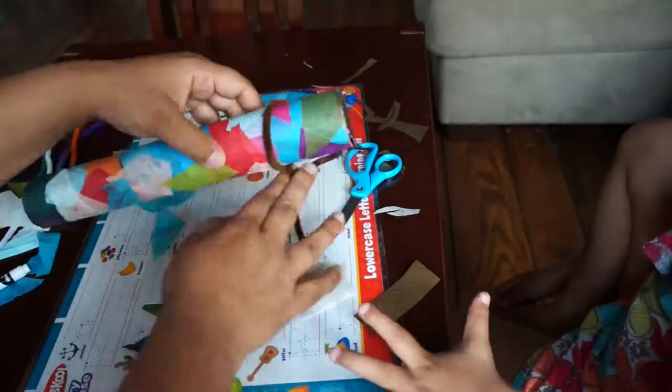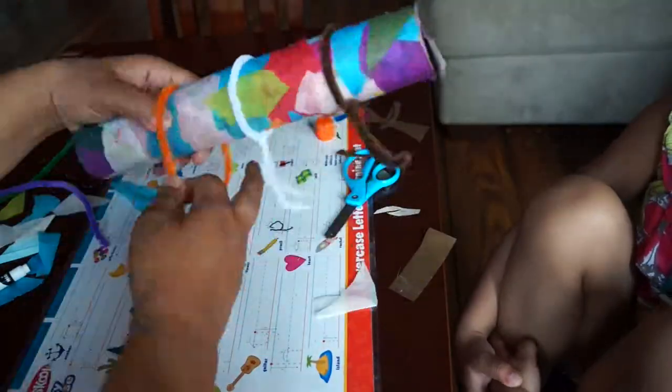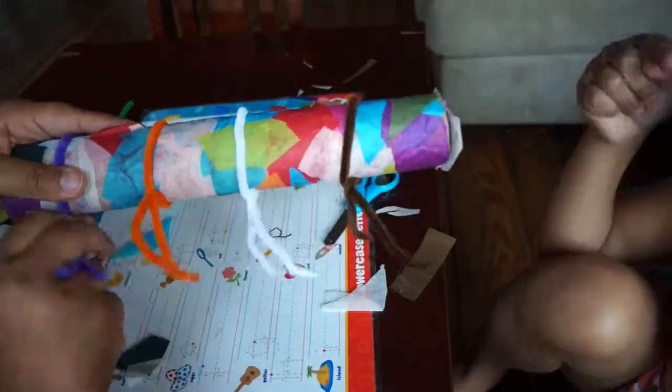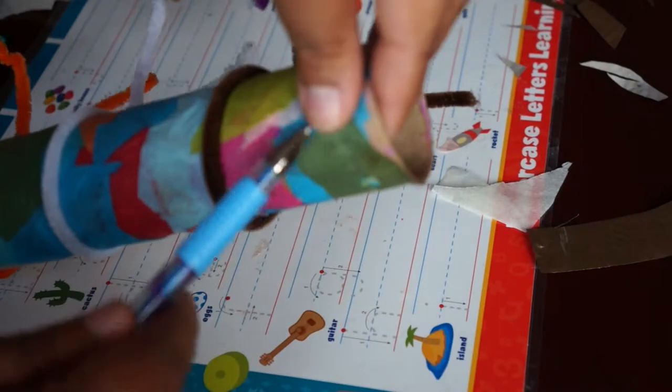You just wanna twist the pipe cleaners on to create the legs. Aren't they cute? They're so cute. Look.